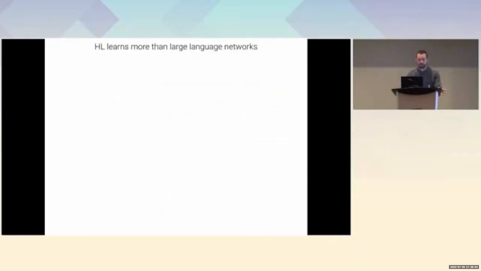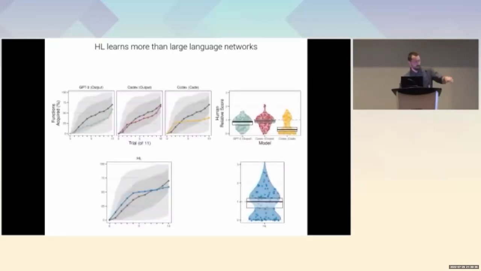Okay, last result here. So we also tested 2 recent large language models, GPT-3 and Codex, where Codex is a version of GPT-3 that's been trained on billions of lines of code from GitHub. We don't include them in the core model comparison just because they're not plausible models of human learning, in that they have vastly more training experience than any human would. But we asked both of them to directly predict outputs given inputs. And because Codex has programming training, we also asked it to write Python programs that would predict outputs given inputs. And here are those results with HL below.